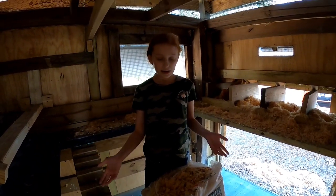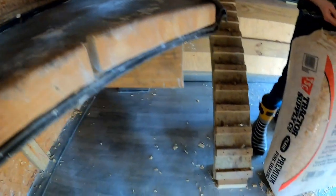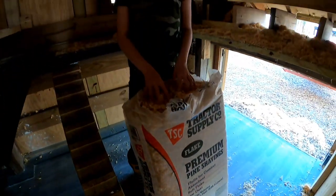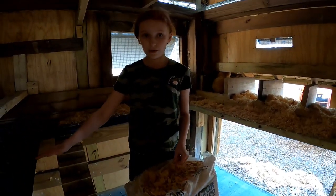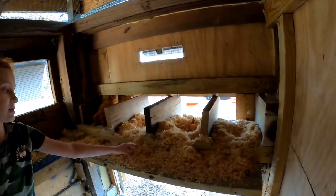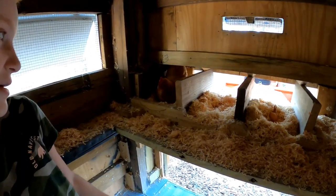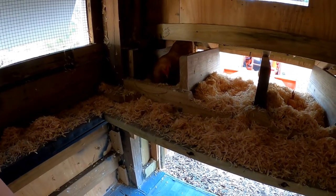Okay, we're now back in the coop and it's all cleaned out, and we have an 8-pound bag of pine shavings that we use to cover the floor and the poop tray. And as you can see, we've already filled up the nesting boxes with some fine pine shavings, and we already have somebody making herself comfortable on the clean box.